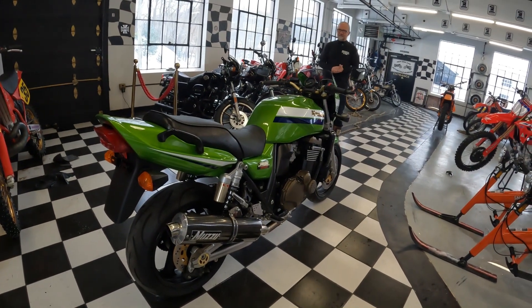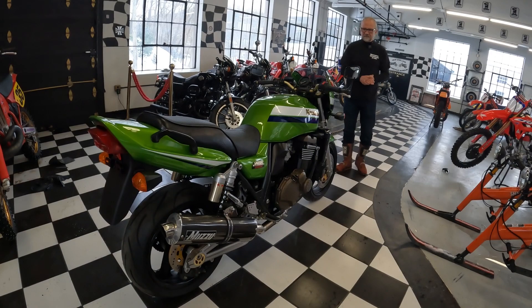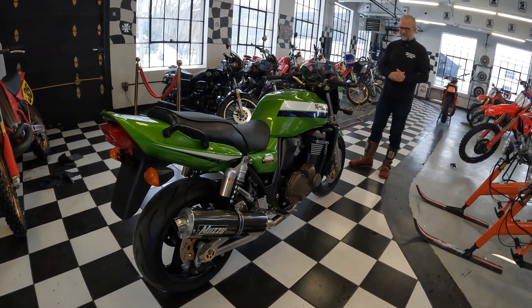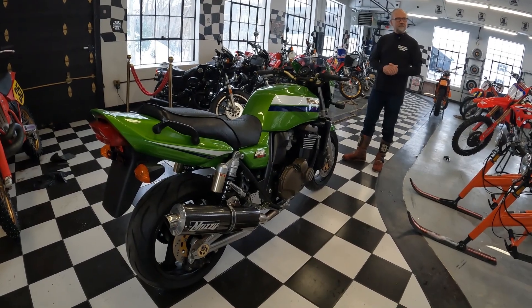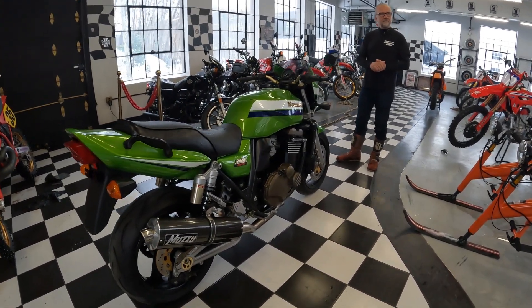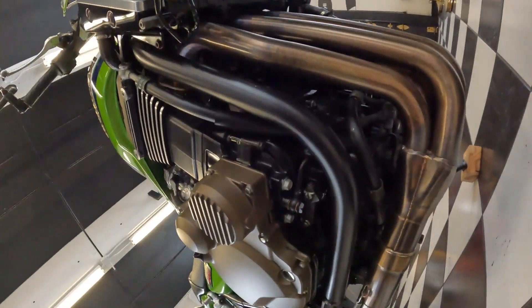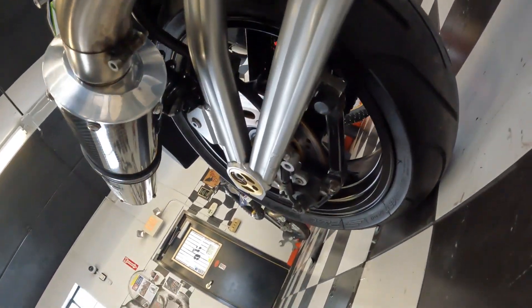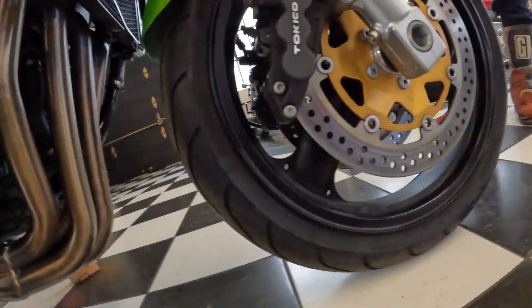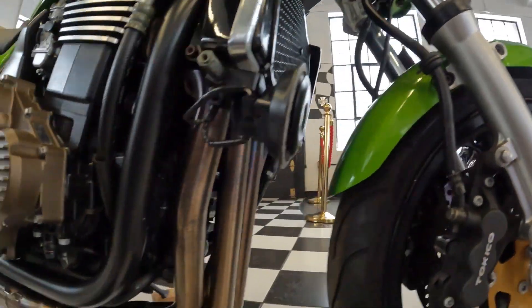The bike was steam-cleaned, hand-washed, the paint was buffed and then waxed, and it had a full rotisserie detail. What does that mean? Look at the bottom of the engine and the bottom of the swingarm — from the bottom up, this bike has been thoroughly cleaned. Generally the guys spend a full eight-hour day on a bike like this, professionally on a lift with the best tools, proper lighting, and all the right chemicals, massaging a bike like this. It's ready to roll into the museum.